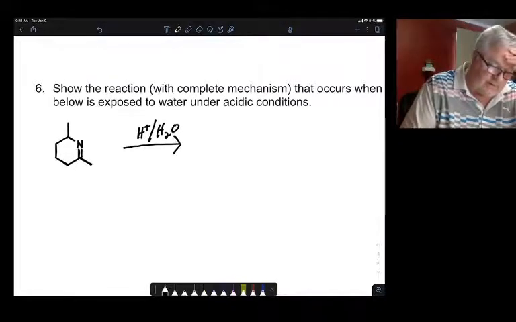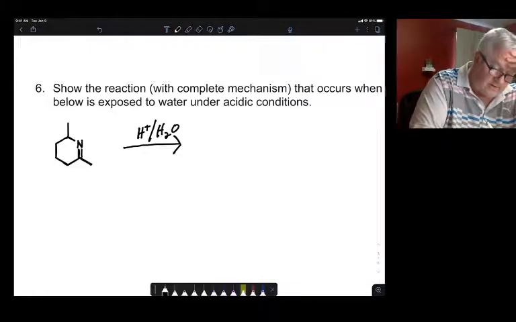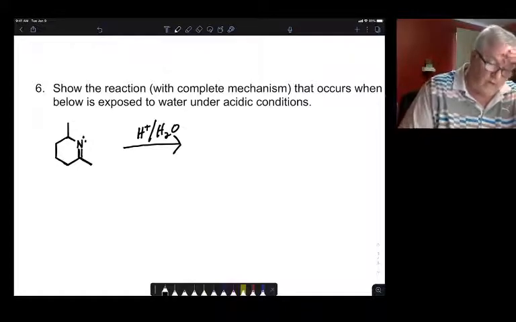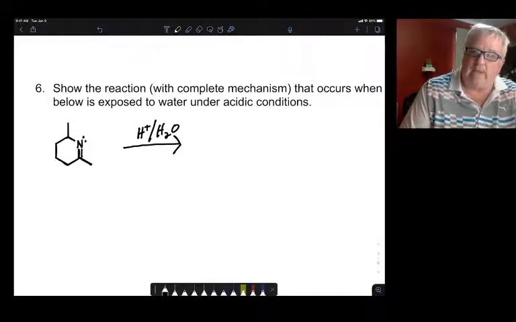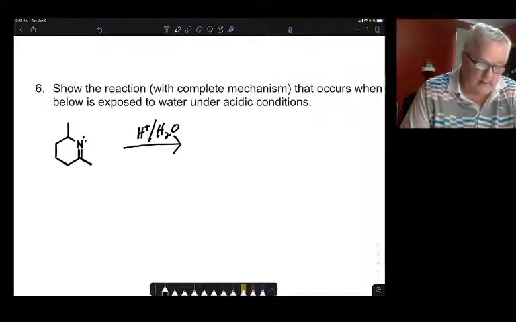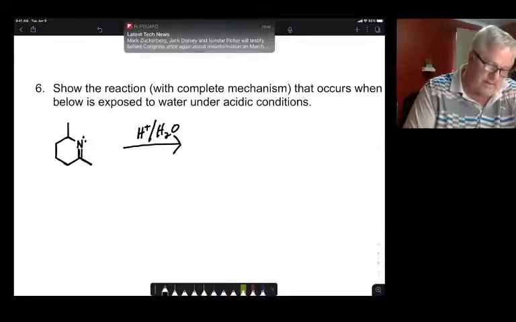So the first step in the reaction, as always, don't forget lone pairs of electrons. Let's put our lone pairs of electrons on this nitrogen. There's a lone pair there. And hopefully we'll see that when we have that acidic catalyst, the H+ is our catalyst, we protonate something. What are we going to protonate? We have two options to protonate here. We can protonate the nitrogen or we can use that double bond to protonate the carbon.